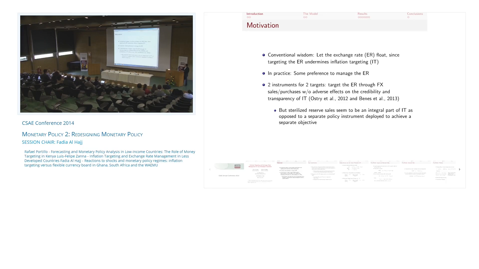Two examples of this literature are papers by Austria et al. and Benes et al., which make the point that the obsession of theory with whether the exchange rate should be introduced in the interest rate rule is somewhat misplaced. To target the exchange rate, you have a second instrument: foreign exchange market interventions. So you can have a framework with two instruments — the interest rate and FX interventions — and two targets — the inflation rate and the exchange rate.